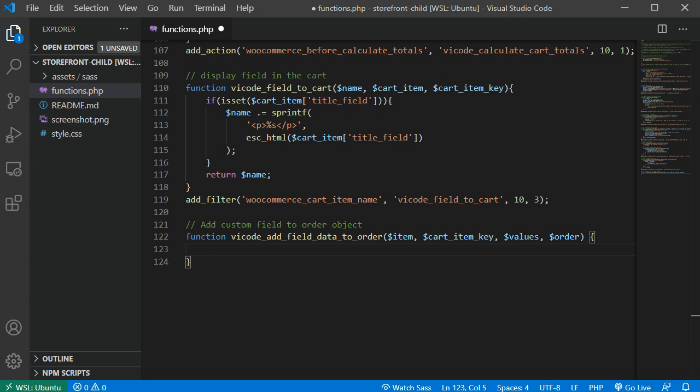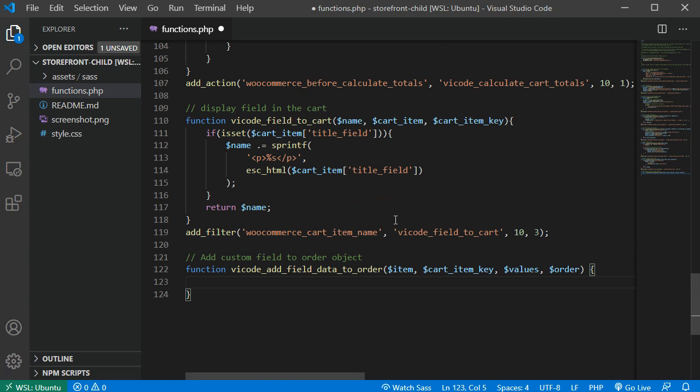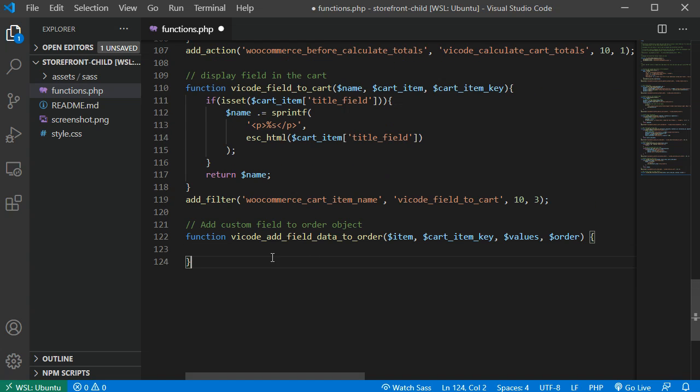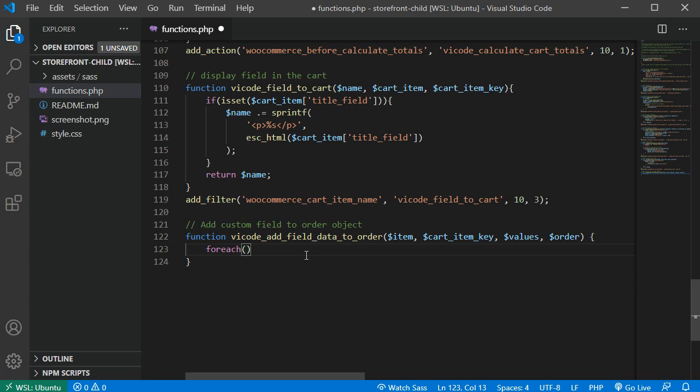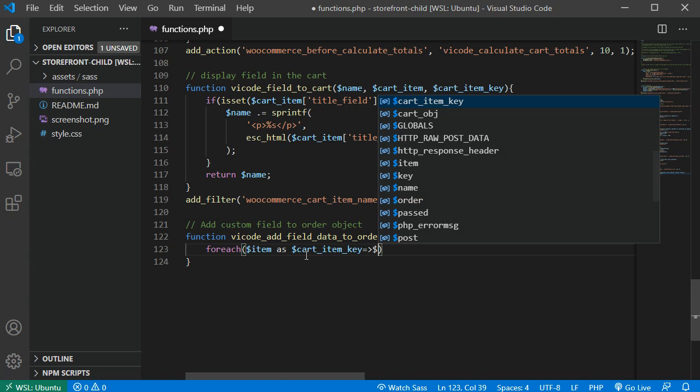Let me just check something here really quick. Okay, alright, so we have this in place. Now we will have a foreach, and we will get the item as cart item key, and make sure this is an arrow, not just an equal sign.